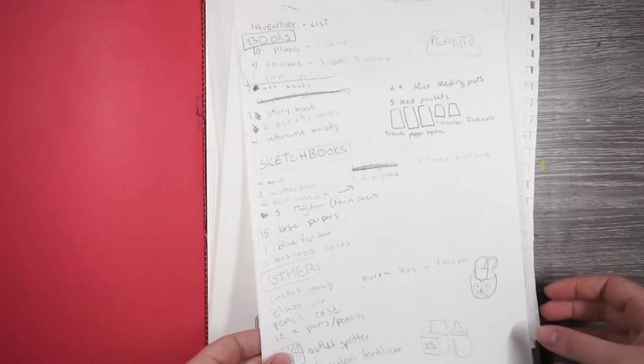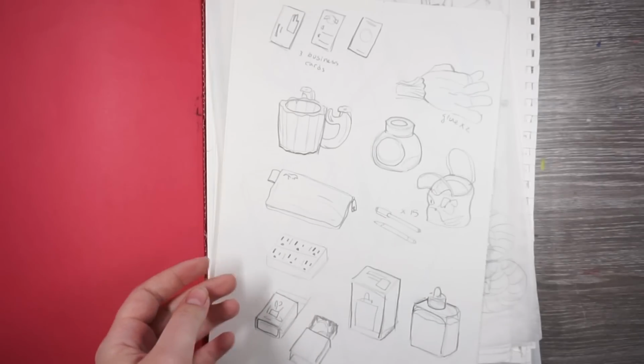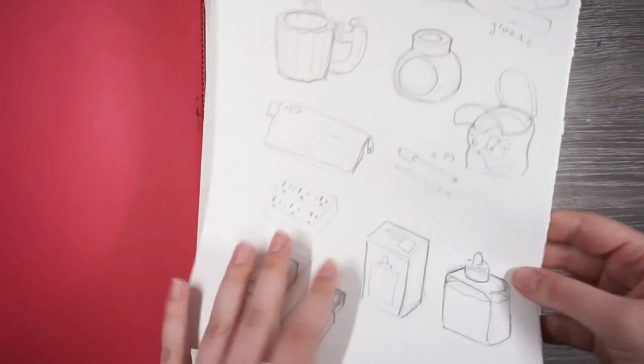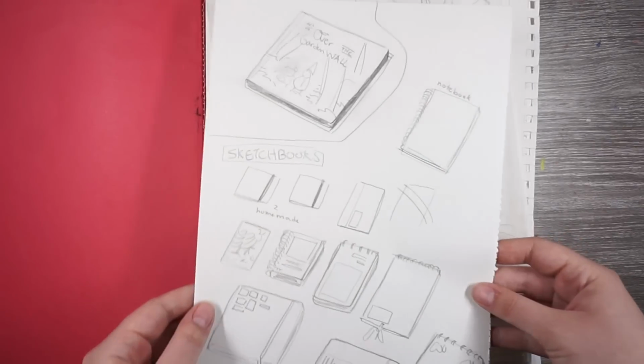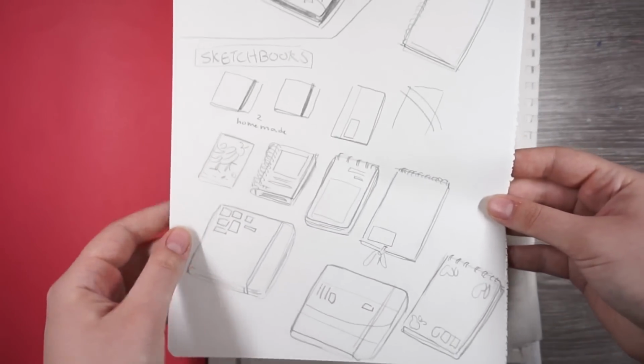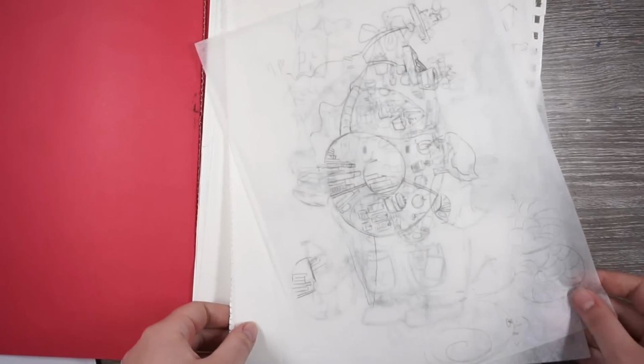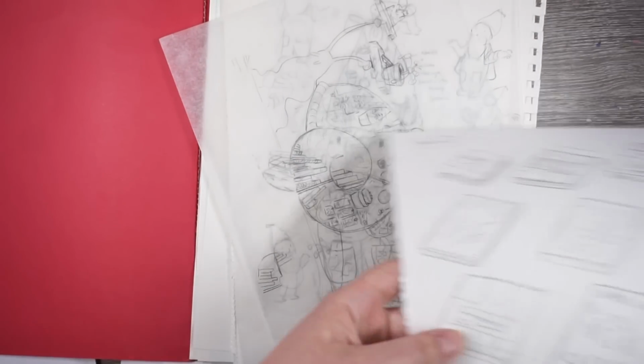Okay, what is this? Oh, this was another info project. So I had to pick a shelf, or anywhere actually, and reorganize it. So I drew all the inventory that was inside of it. These are all my books and sketchbooks and stuff. I'm gonna need a blank piece of paper to show you these.